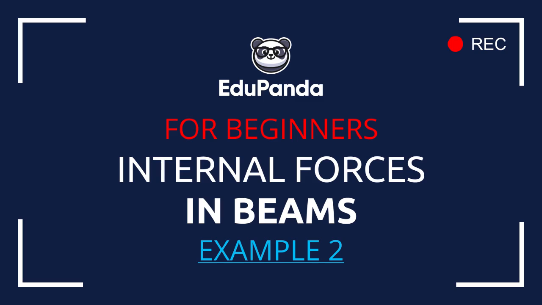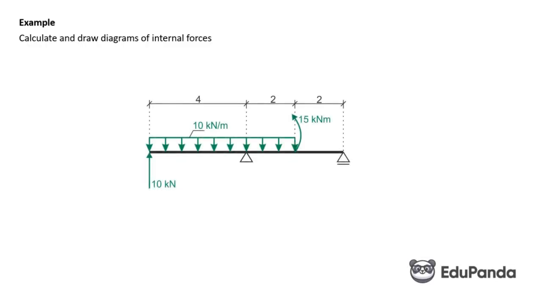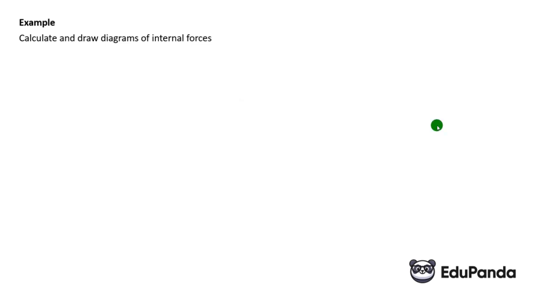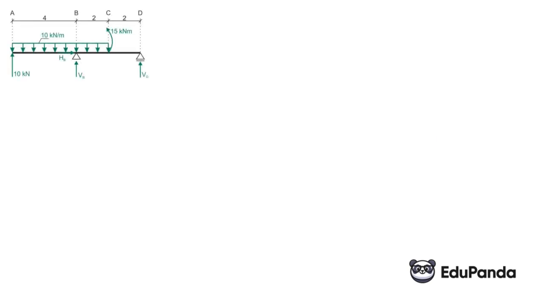So the second example looks like this. Now we have a more interesting beam. Of course, we need to calculate and draw the graphs of the internal forces. Our beam is already loaded with a distributed load. It is subjected to a moment and a shear force, so we have a complete set. The supports are the same, a non-sliding hinge and a sliding hinge. I have also marked the characteristic points A, B, C, D.